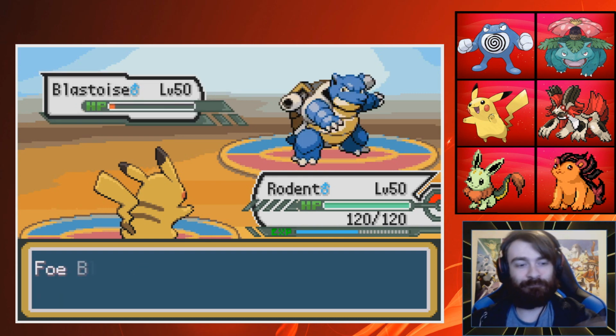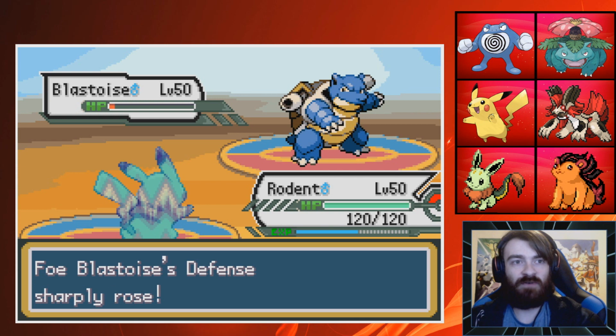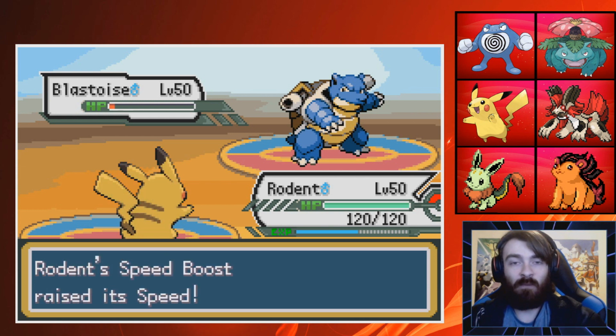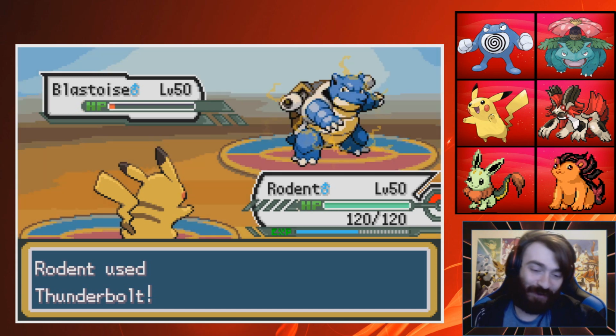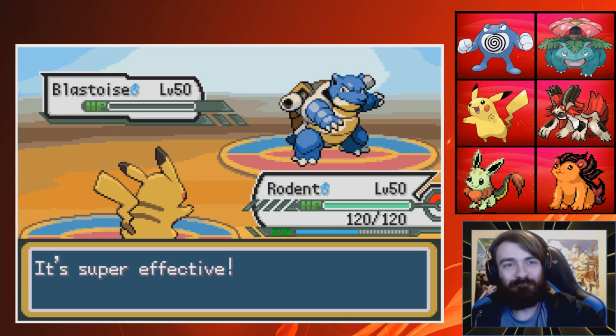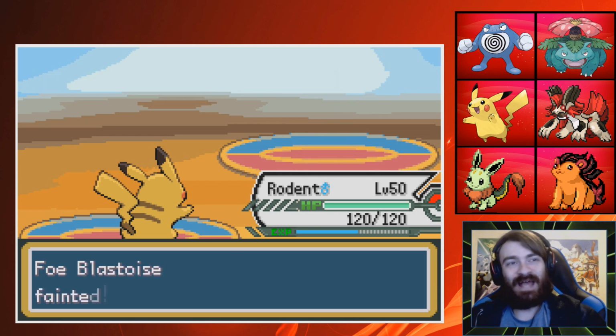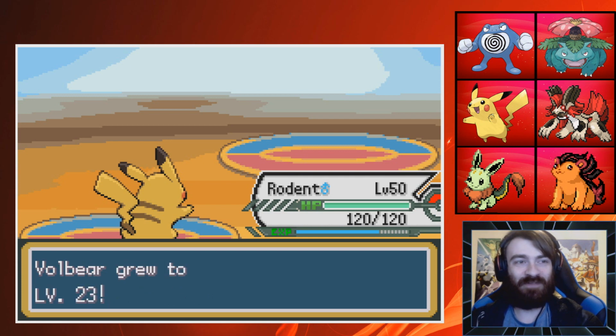That's unfortunate. Iron Defense. What a play. How are we going to fight him now? He's got an Iron Defense up. What are we going to do? It's not like we're going to click Thunderbolt and win. Oh no. Is this blue? I'm like 85% sure this is blue. And that's surprisingly low considering the amount of similarities.